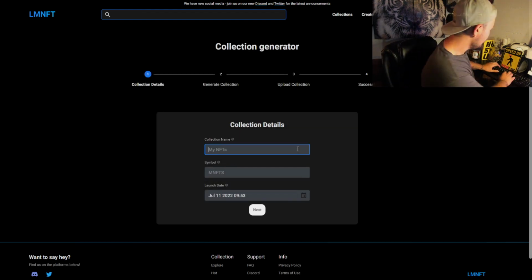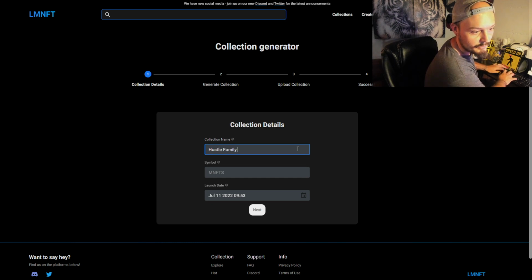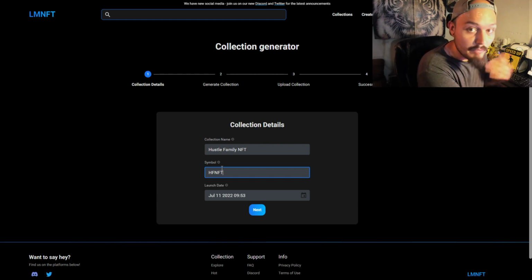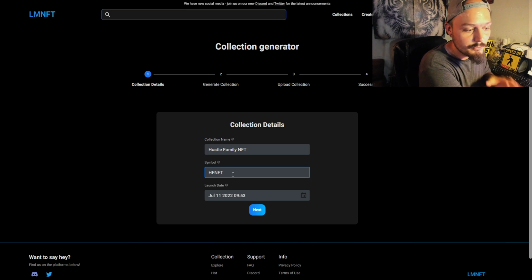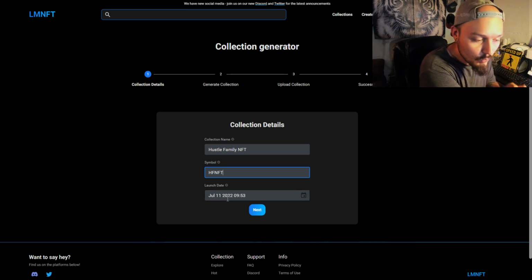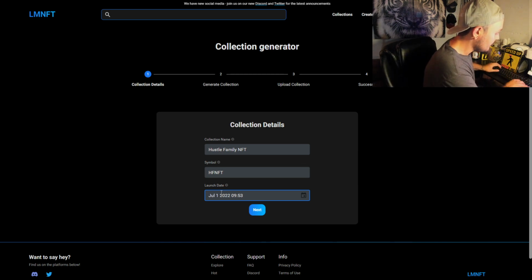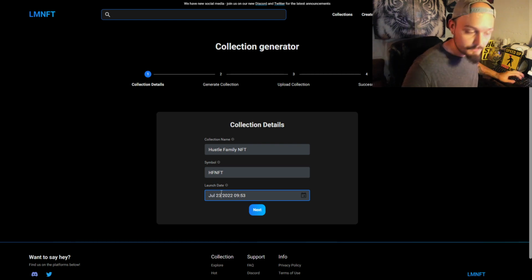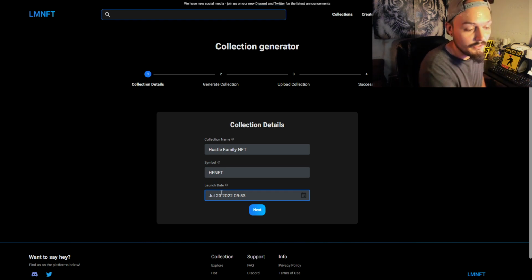We are going to name it. So let's just say Hustle Family NFT, HF NFT. Now, anytime you look at an NFT collection, like say on Etherscan, there will be a collection symbol. Say the Bagner's collection has Bag, Bored Ape Yacht Club has BAYC. So this is just going to be a tag, and of course, when you want it to launch. Now, we can set this to launch today, tomorrow, the day after. We can set it to launch in a couple weeks. Whenever we want the collection to launch, this is basically, hey, this is when it will go live.